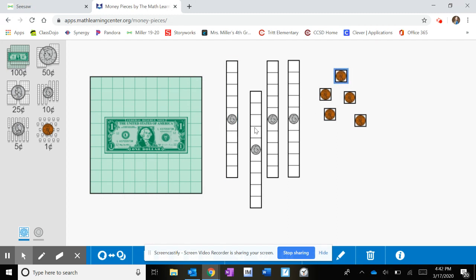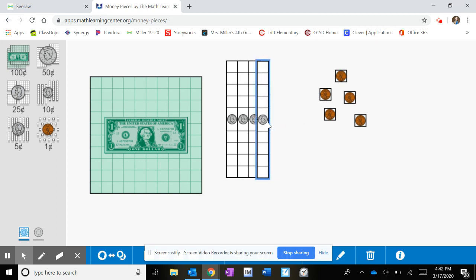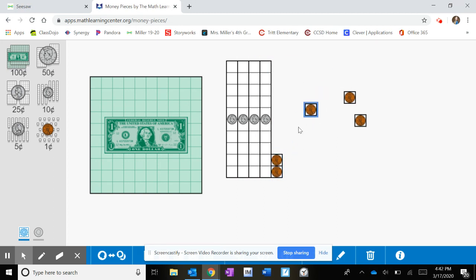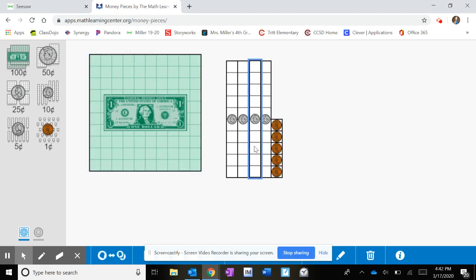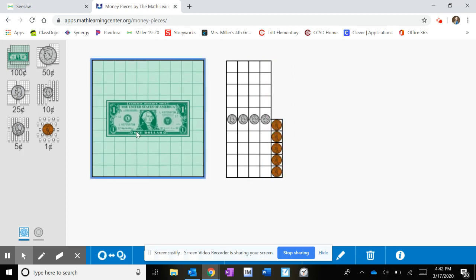So it looks a little bit different on the computer because it's a 2D screen, but usually if we were in class, you would see that it's like a 3D object. So you might see something like this. And it's the exact same principle. You are still trying to figure out what value this is, except now they're kind of all stuck together. So we're not changing the value of anything. We're just showing you that this is 1.